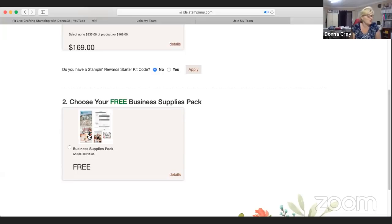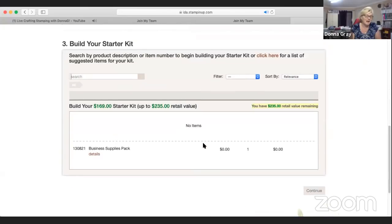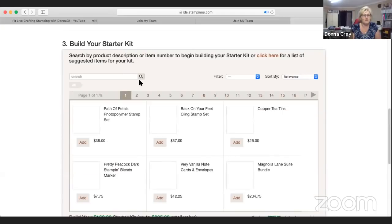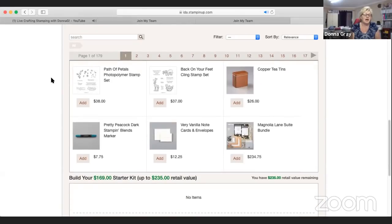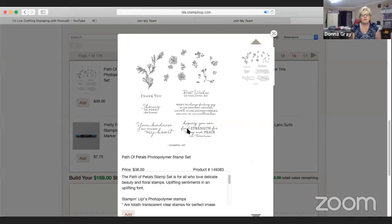But if that's what you want to do, you can do that. But always click that because you get catalogs to be able to place out. So now here it says build your starter kit. So you can actually search for products. If you look here, you can see all the products and the pictures, and you can search through from one page to another. So say we want to add the Path of Petals to it.